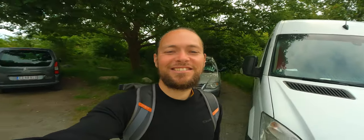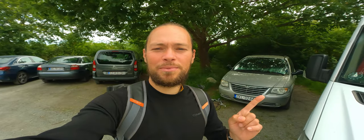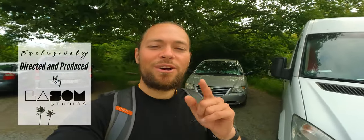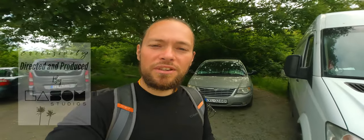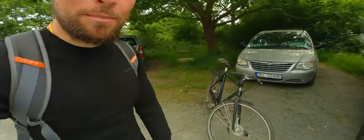Hi guys, as you can see, these are my two vans. So my motorhome where I sleep and the work van with all the gear. And today we're gonna explore Copenhagen the right way, and the right way is to explore it on a bicycle. So I'm gonna take you for some POV cruise around Copenhagen. Here is the bike also.